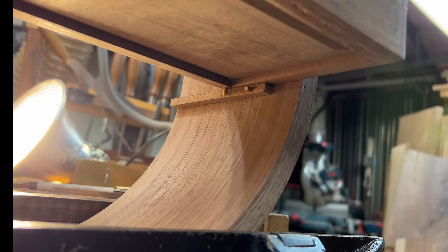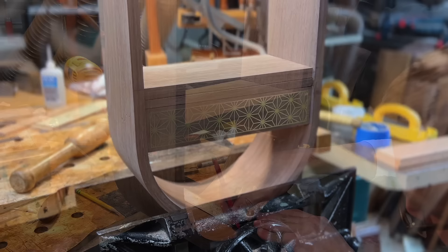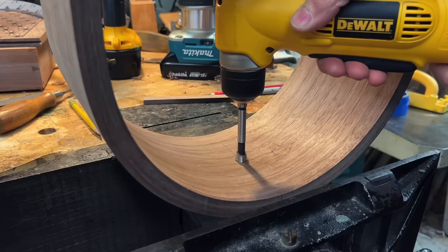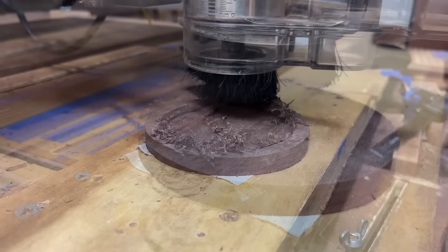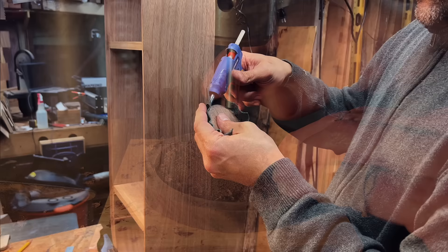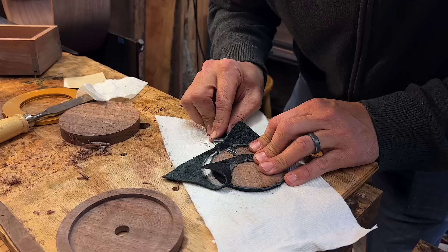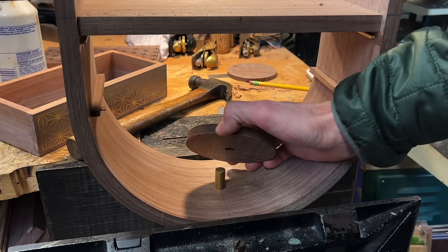Now that drawer front is also the Asa Noha pattern filled with brass powder and epoxy. The negative space at the bottom of the cabinet was originally intended to be a drawer, but instead we decided to use it for storage of the custom coasters that we planned to make. We thought it was a cool idea to have the coasters nest on top of a walnut and leather platform and secure that to a brass post — just trying to tie all the details together with the walnut and black leather to the black epoxy and the brass post to the brass powder and epoxy. And that black leather insert nests nicely into that drink platform.